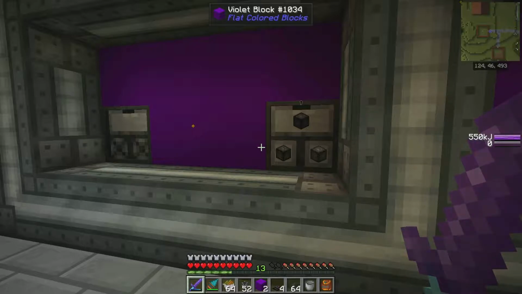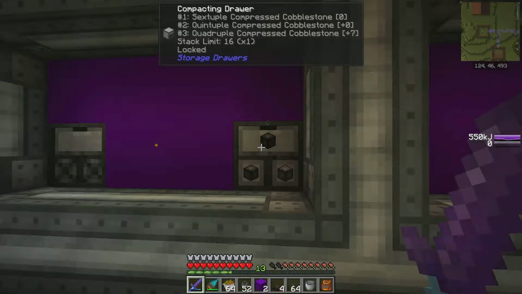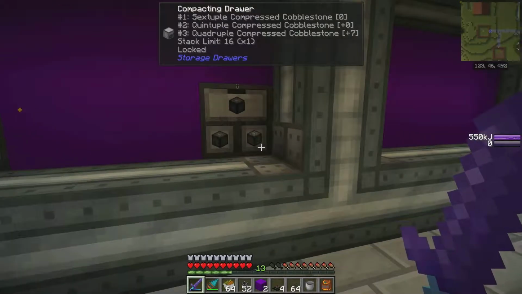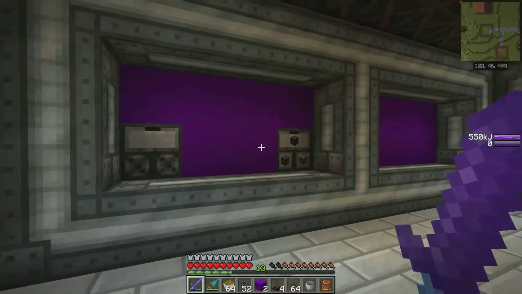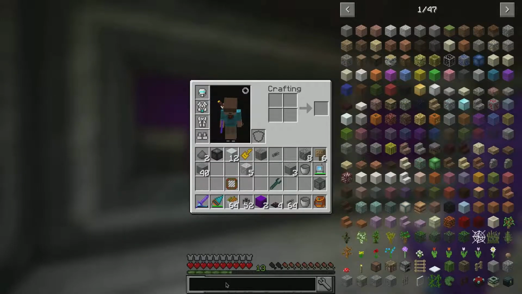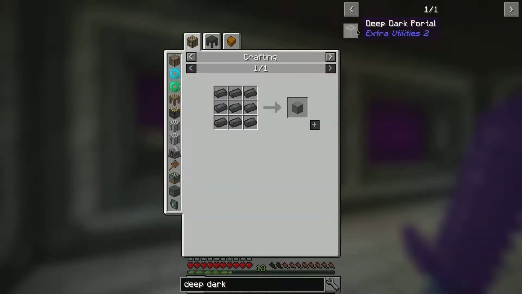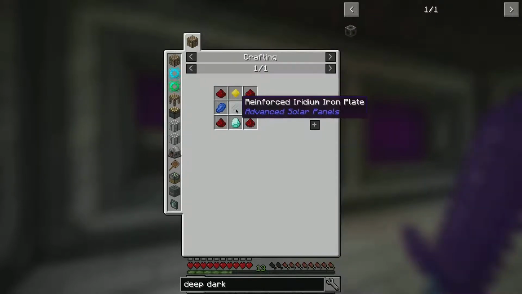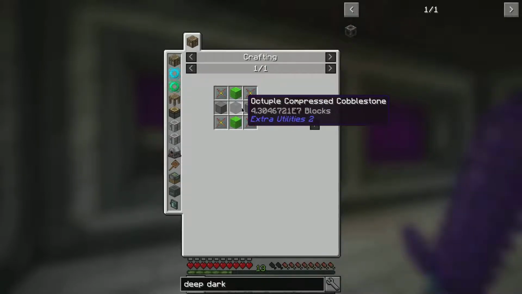I'm probably gonna have to sit here and wait and let this run off camera because at this point, this is gonna take forever. But we're all the way up to sextuple. After that, there's just septuple and octuple. So we'll have sextuple that'll go over here, and kind of just finish up the hierarchy. And once we get a single octuple, we're good, because from there, the deep dark recipe is going to require 2 blocks of dark steel. We can do that. 2 blocks of terra steel. We can do that. And 4 irradiant reinforced plates. Easy peasy. So it's literally just the octuple compressed cobblestone that we're waiting on at this point.